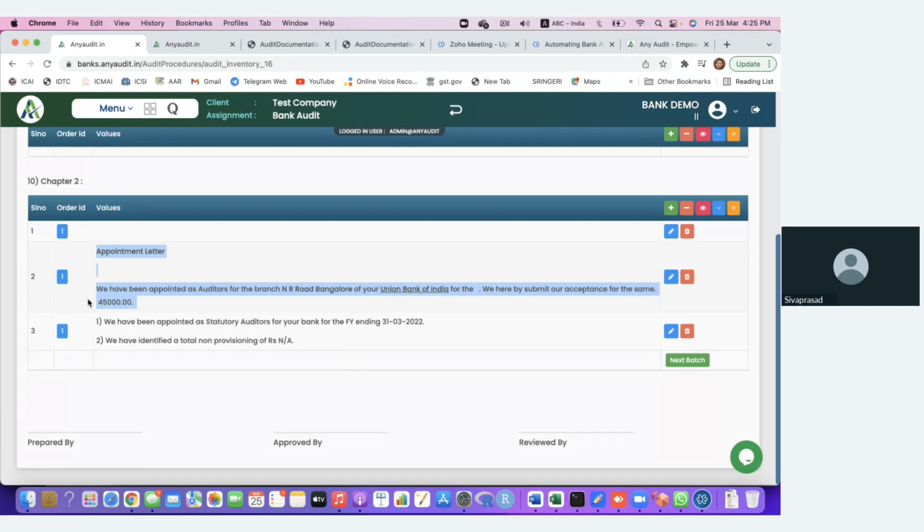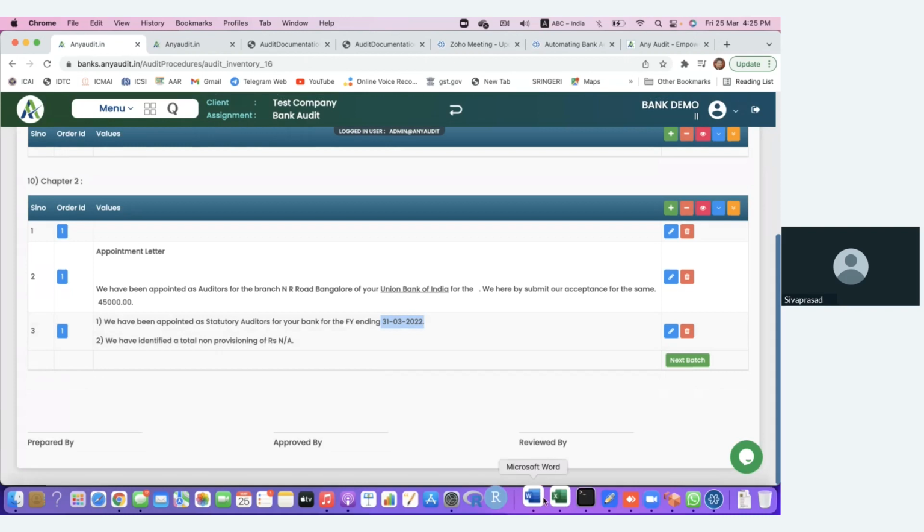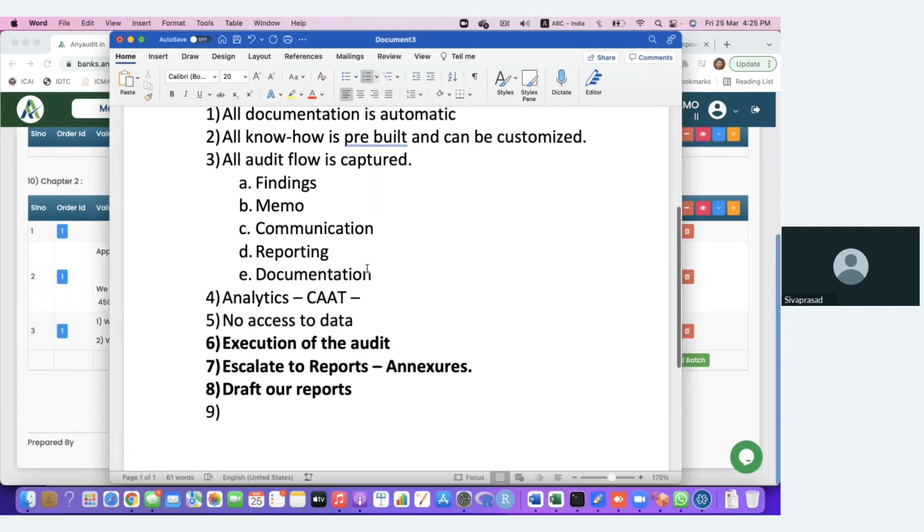We have seen the major problem is sometimes we see the profit and loss with profit, but the audit report ends up with loss. Maybe a previous year copy paste kind of thing, maybe the year ending was not updated, maybe some other item was scrapped out. So there is no such question, because everywhere the draft has dynamic text that is updated based on the actual findings in the course of the audit. It is all captured. This is exactly cut out around the requirement of the audit, so there is no question of missing anything on that front. That is the next pain point I wanted to address: how to draft the report.